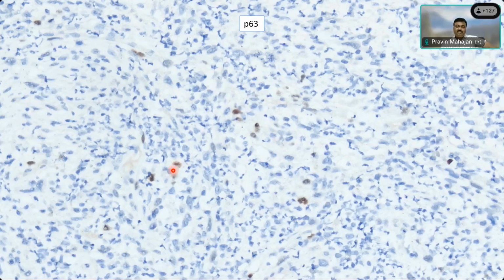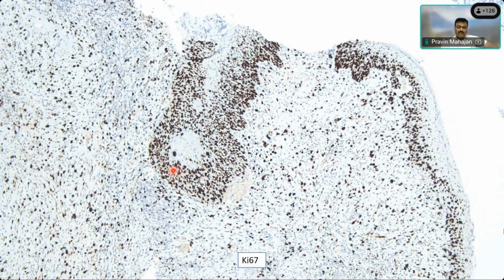At this site with this morphology, since your first differential is that, you have to do the panel. And if any one of these markers is positive, you are quite sure that you are making this diagnosis. Even if there is no squamous carcinoma in situ, or no dysplasia on the surface epithelium, which can happen with a small biopsy, you will still be able to make a confident diagnosis of sarcomatoid carcinoma.